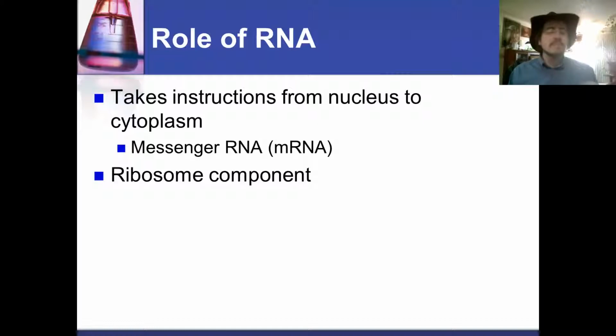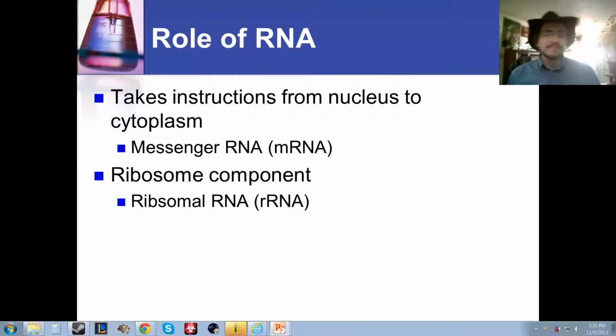RNA can also be a component of a ribosome. The ribosome is made primarily of RNA. The ribosome is the site of protein synthesis. In other words, the ribosome is where mRNA goes to be translated into protein. So, what do you suppose we call RNA destined to be ribosomal? Ribosomal RNA. How would we abbreviate that? That's right. The pirate's favorite RNA. rRNA. Yeah, leave me alone.